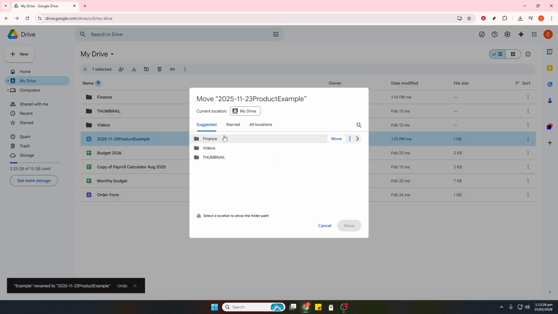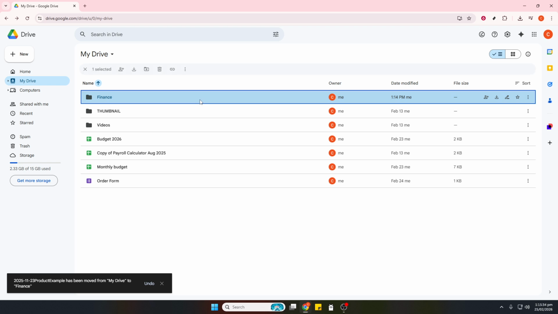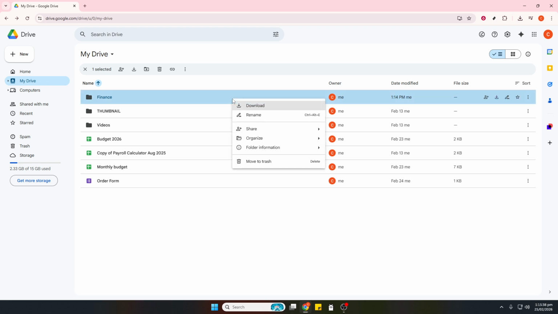While sharing, set the right permission level. Viewer is perfect when someone only needs to read or download. Commenter lets them leave feedback without changing the content, which is great for reviews and approvals. Editor grants full control to create, edit, and organize files inside that folder. Assign permissions based on responsibility, not convenience. A good rule of thumb: default to viewer or commenter, and upgrade to editor only for those who actively manage the work.